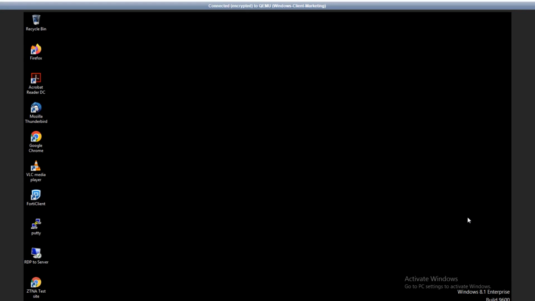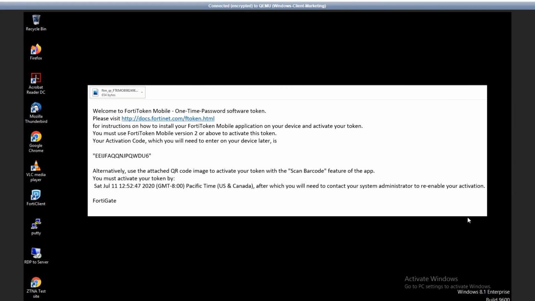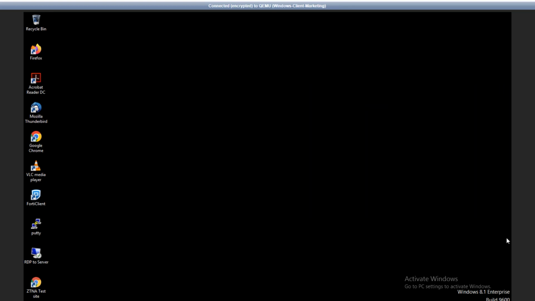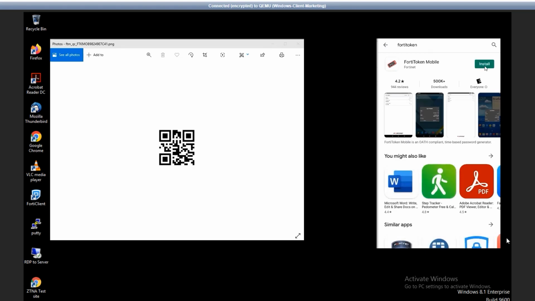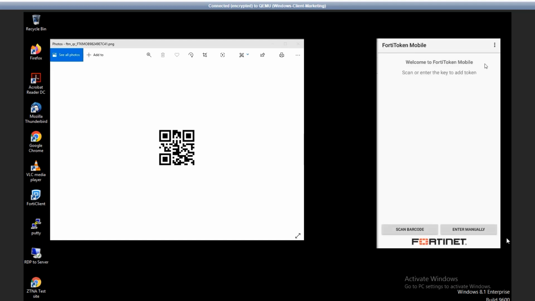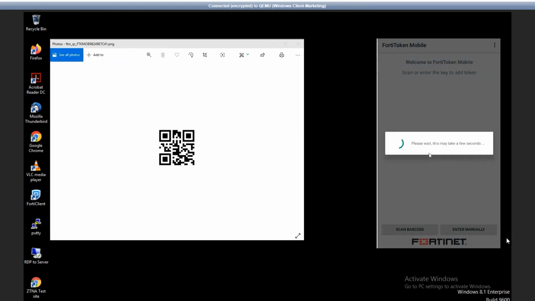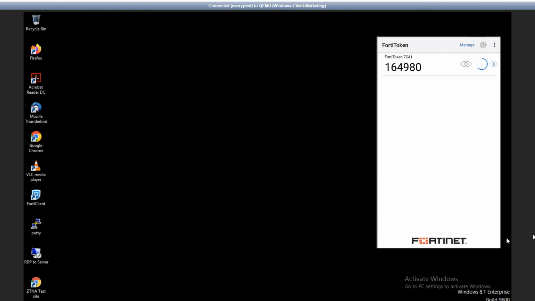First thing we are going to do here is open the FortiToken activation email. The email contains a documentation link to various FortiToken scenarios. In our case, we will use a mobile simulator to download and install the FortiToken app. Once the app is installed, we simply scan the QR code found in the email to activate the FortiToken app. FortiToken app generates codes that we will use for the second factor authentication. We will use this code later when we connect through VPN.